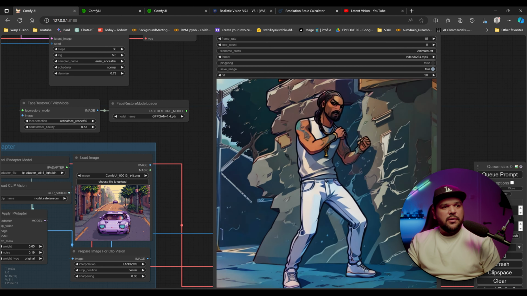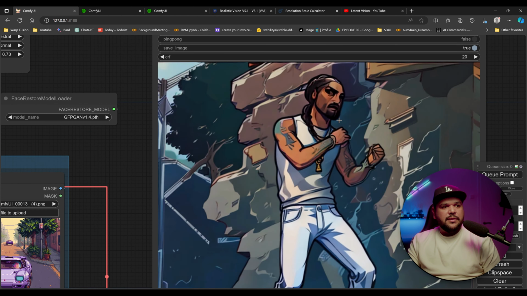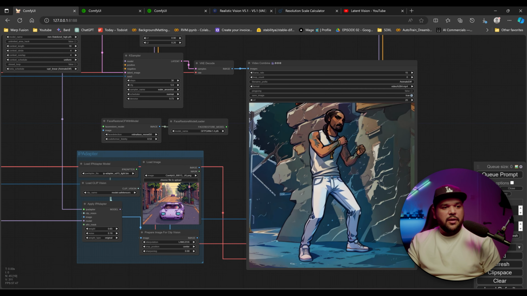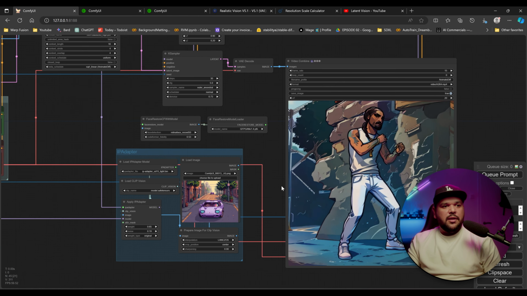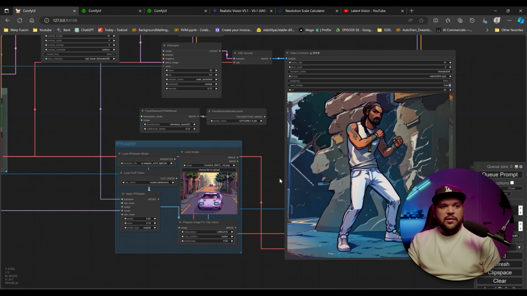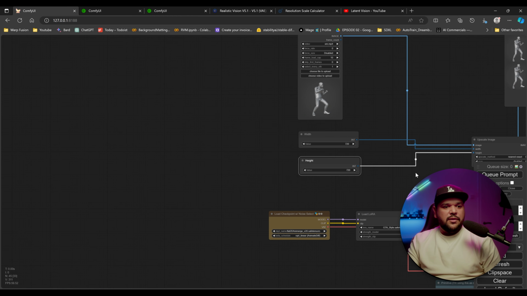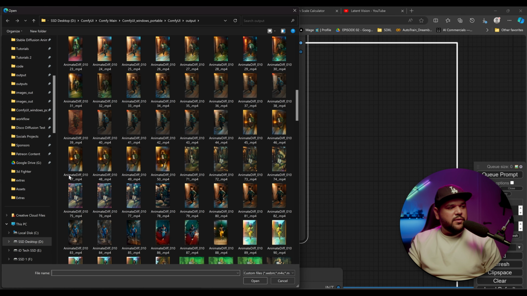All right, so yeah, I mean it lost a little bit of that detail, but it still looks fine even at 720 by 720. I actually gave them pants now, which is interesting. But yeah, it's gonna look different. To me, it still looks really cool. It doesn't even look really like Snoop Dogg, but I think it looks close enough. Let me actually test it with a close-up of somebody.